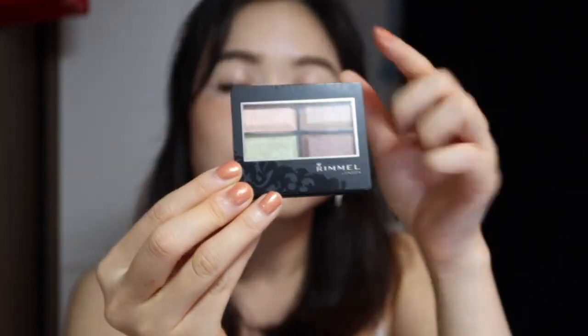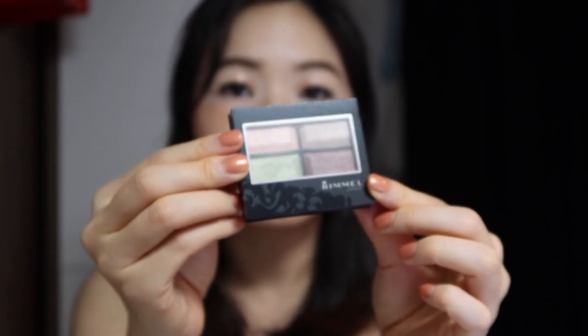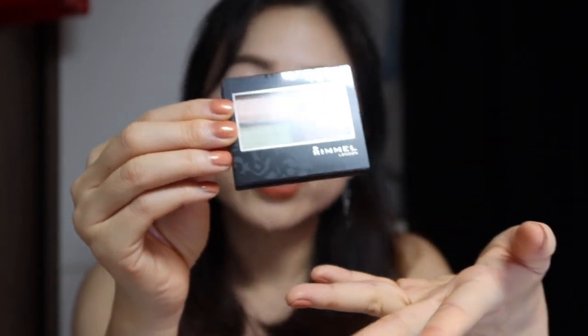I haven't tried it on my eyes yet, so I can't say anything definitive about the performance of this formula, but even just as far as the layout goes, this is much more comfortable and satisfying to me to have it in this straightforward 4-pan layout. They're still relatively small pans, but compared to the Chocolat Sweet Eyes range, which can be quite frustrating to work with, even regardless of the formula, just because of the tiny size of the pans, especially the two at the bottom. You can barely get any brush in there. But just the pan size alone for this one is already more psychologically satisfying to me, if that makes sense. Plus, I do think the packaging and the compact is very nice and elegant. It does fit with the whole Royal Vintage name.